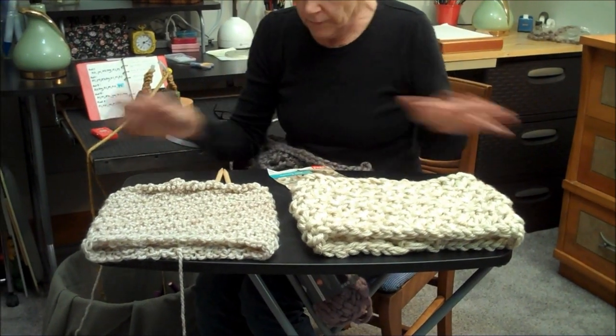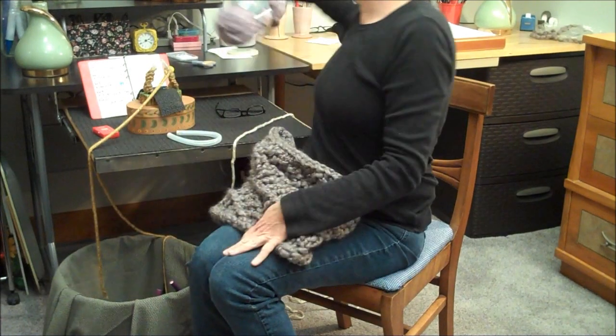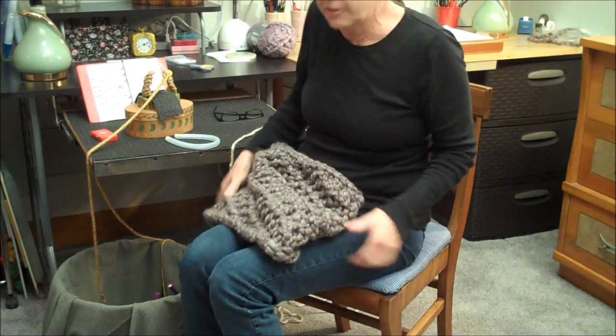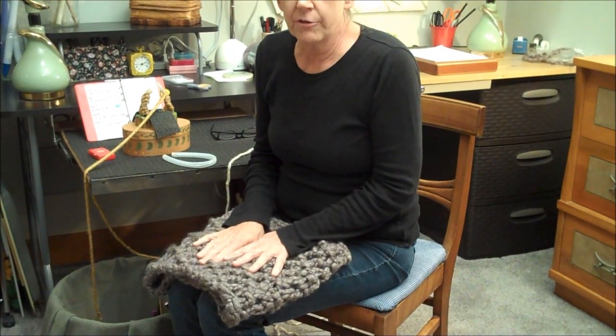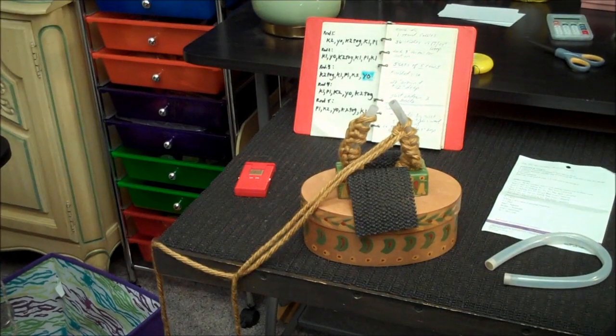So, let's move on now, and I will show you how to get started on this. The pattern is simple, but it changes every row. So we're going to change the camera angle and get started.